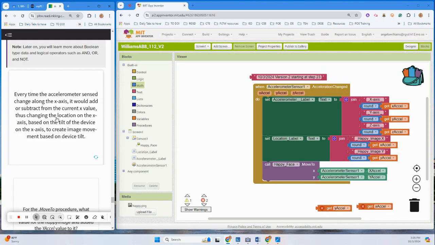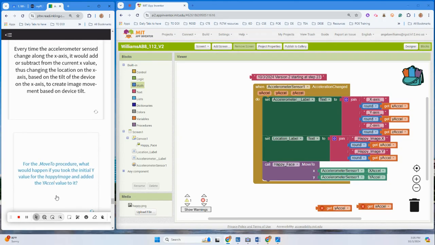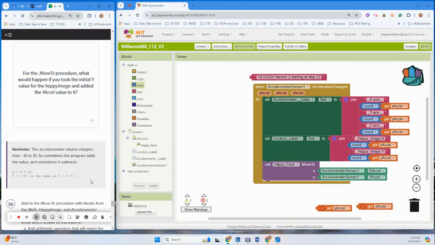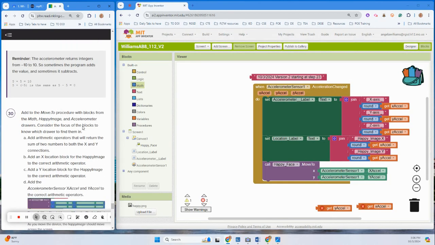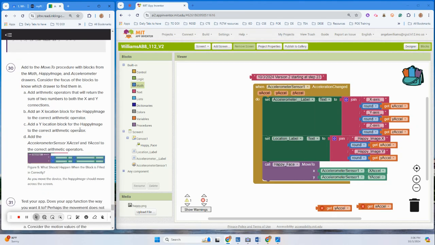It's a big paragraph for saying that you're going to see a result every time you move your phone with the game on it. So make sure you do these. They're helpful. Here's a reminder. The accelerometer returns integers from -10 to 10. So sometimes the program adds the value and sometimes it subtracts, just like we do in regular math.